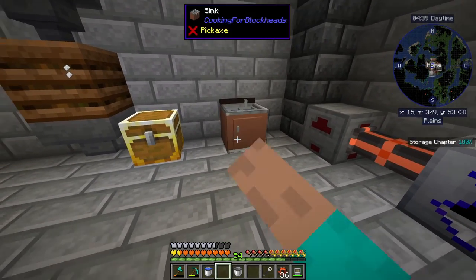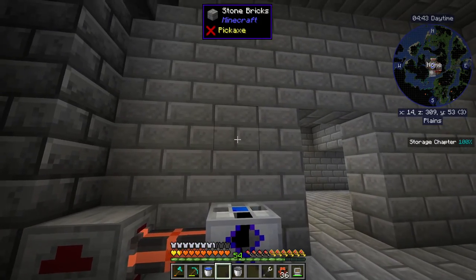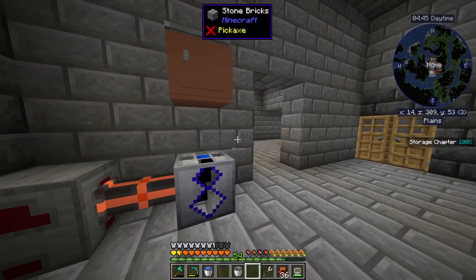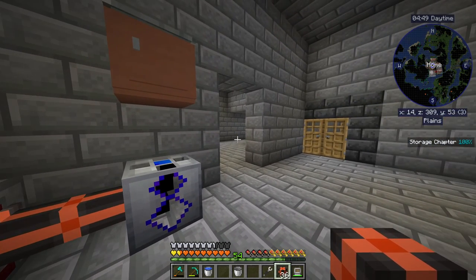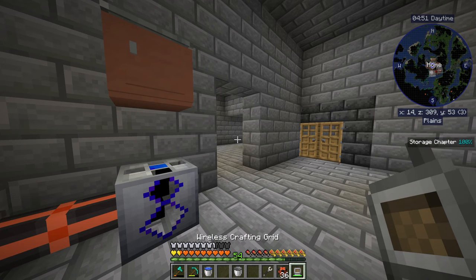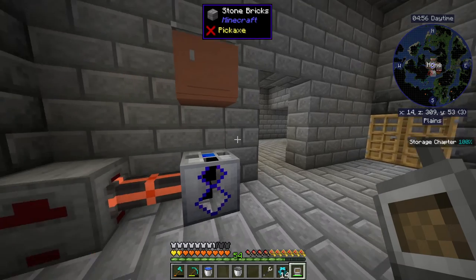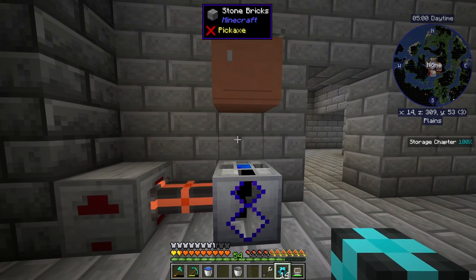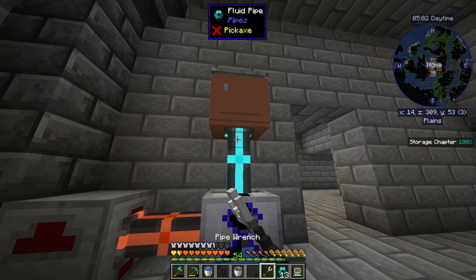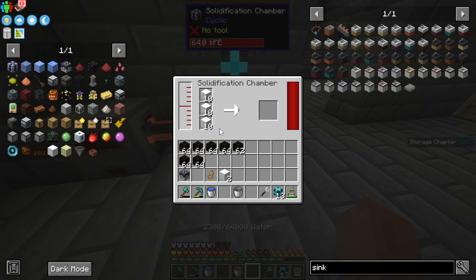I picked that up and it just doesn't show it. There. Okay, now we'll do fluid. It'd be nice to be able to just put those in there, but oh well, we'll do the fluid. We got power. We'll do fluid now. Kind of cheesy, but oh well. Oh, and it looks like it's filling up and doing its thing.